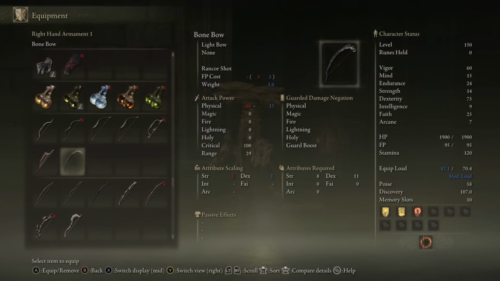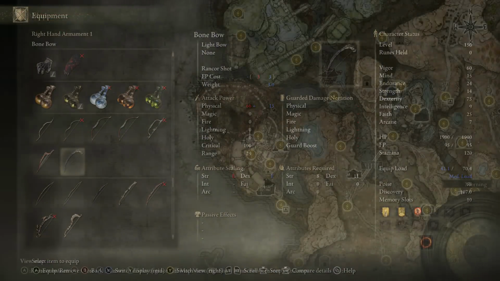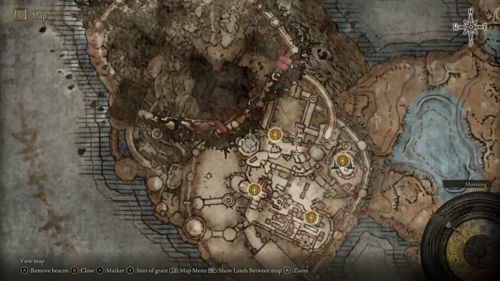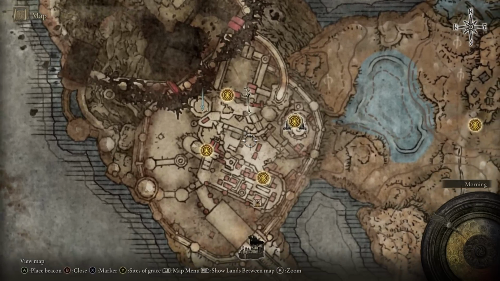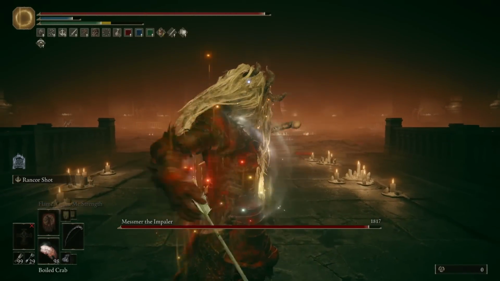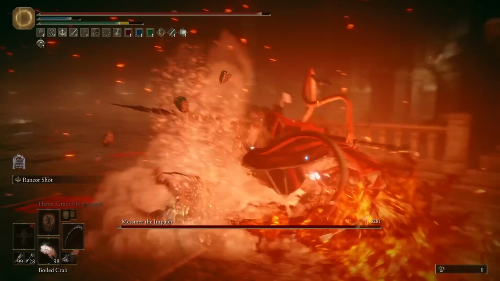Fifth up then, let's talk about the Bone Bow. This one is located at the bottom of this spire in Ballarat Tower right here, and this is quite an interesting short bow, all things considered. I mean, I won't try and tell you that this is one of the strongest weapons in the whole game or anything like that, but it is honestly extremely potent for a short bow.